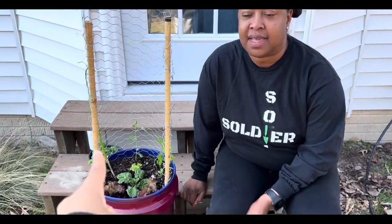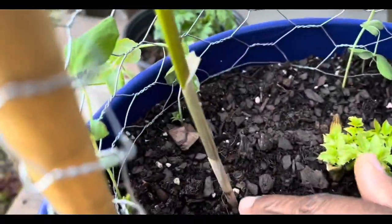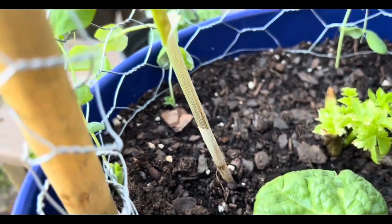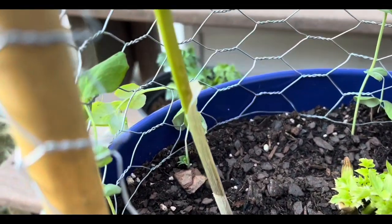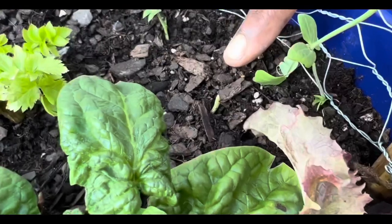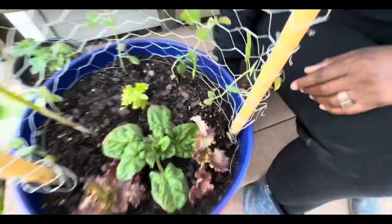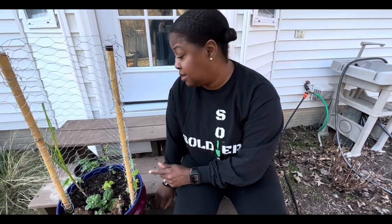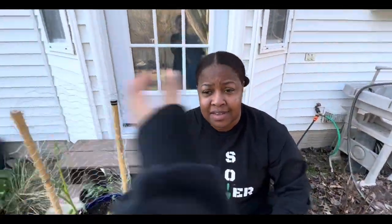The last thing I want to discuss is the garlic. I initially had two cloves of garlic in here. This one looks really nice — it's like a snake shedding, just the stalk. But this was her partner — I tried to do some symmetry, one on each side. The other day when I was handling her, the whole piece just broke off. Garlic gets sort of like a bulb, so I don't know what's going on underground whether it's continuing to grow or not. But there they are, with replacements ready.